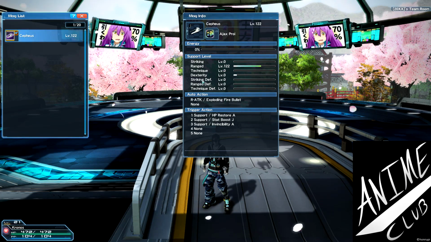Striking defense, ranged defense, tech defense. In all my time playing, I haven't seen anyone who actually purposely runs these specs. I guess striking defense, if you really want to have a meme tanking build, which isn't really a thing in Phantasy Star. There are arguments for dexterity mags under certain circumstances. I would stay away from it personally, but it's up to you. I would probably look into that a little bit further if you're looking into your class, which we're going to look at a little bit later, but it kind of dabbles into this situation here too.